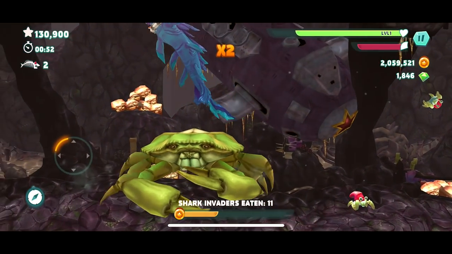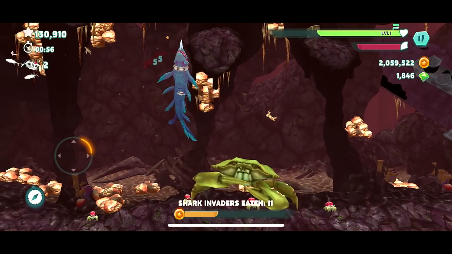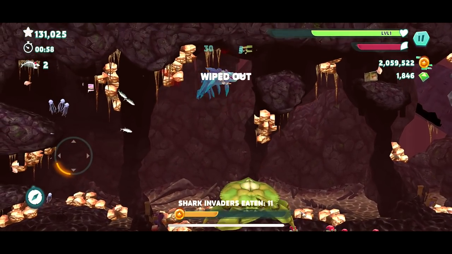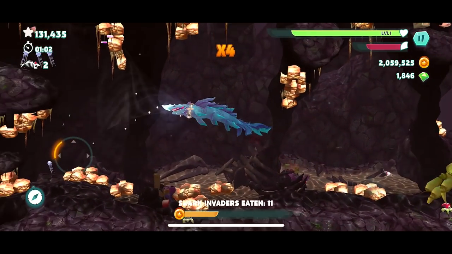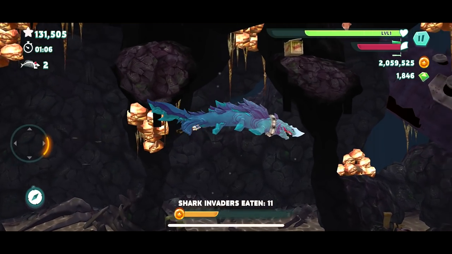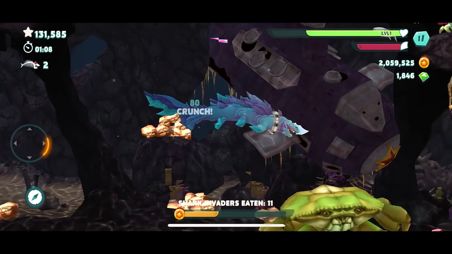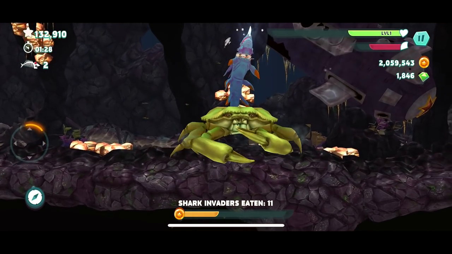Okay, I see that crab. Why don't you try hitting me? You missed, you missed, you missed. Yes, attack with boost. Okay, I don't know if I hit him. Did I hit him? I don't know. At least my vortex is working, but I don't think the vortex is doing much against him. Attack with boost. Dude, I think I'm missing it.